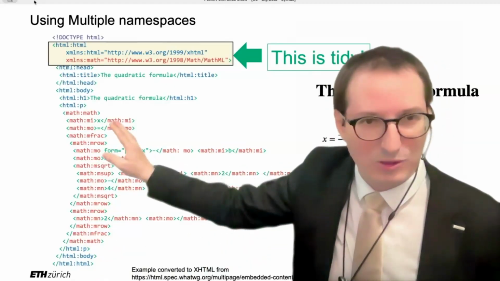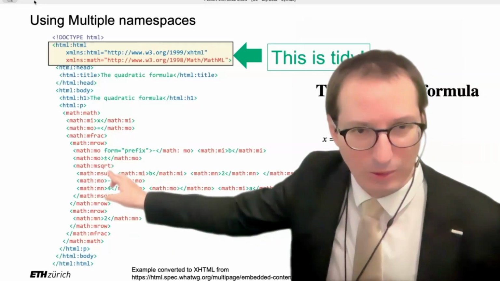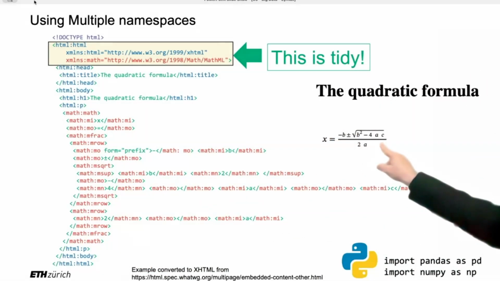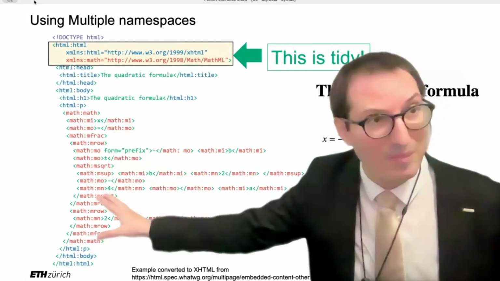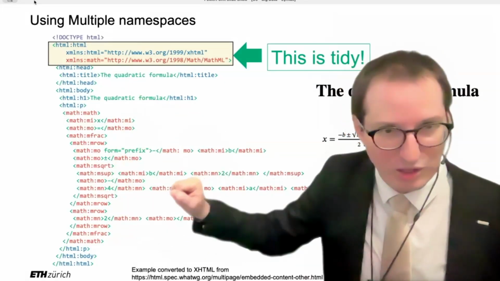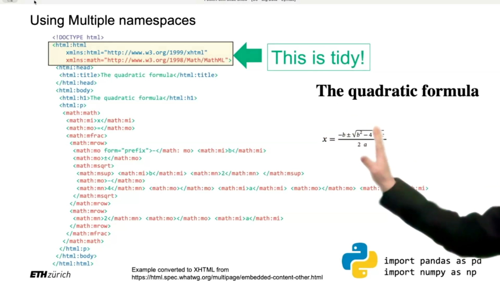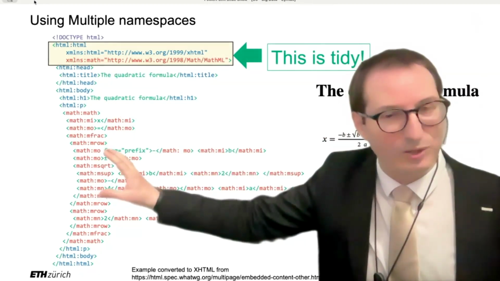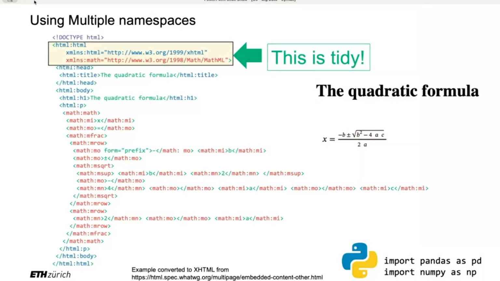And here you recognize some mathematical stuff, right? Some fractions, some square roots, some power, sup, and so on. That basically gives you that formula. And in fact, you can absolutely do that. Within HTML, you can have mathml, you can have SVG, also scalable vector graphics, images in an SVG namespace, and the browsers are able to actually process them and show them. So you see why namespaces are useful, right? Because you clearly know this is HTML and this is a mathematical formula.